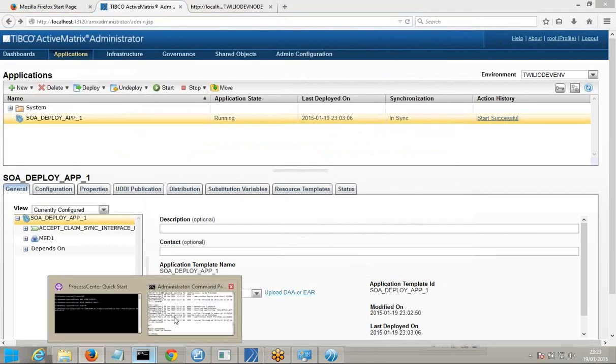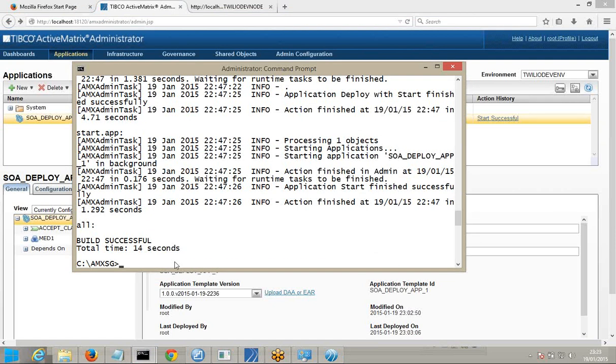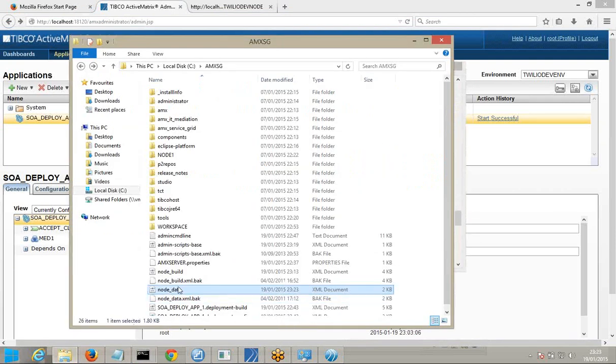With this, I'm going to run again. This time my command is node build.xml file.